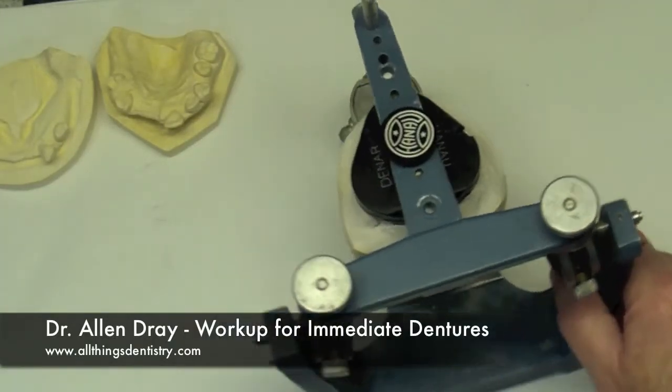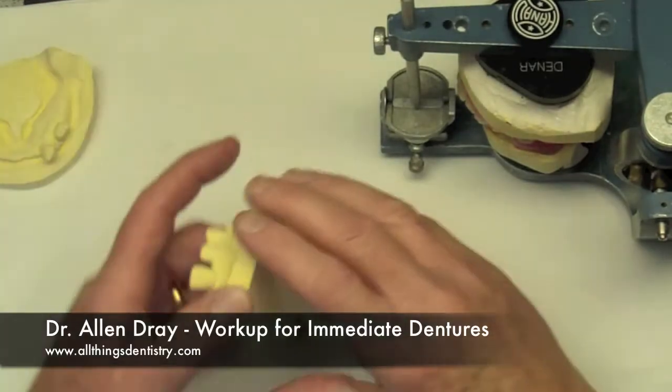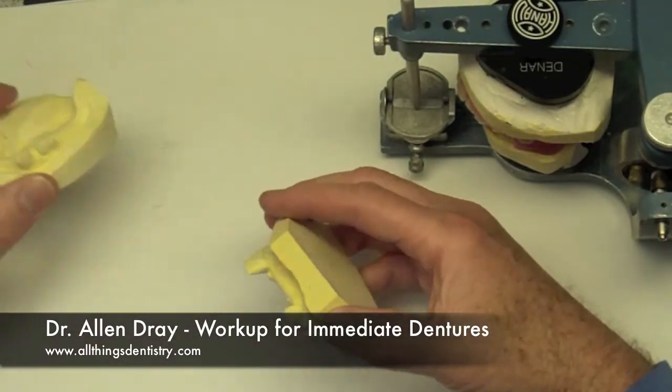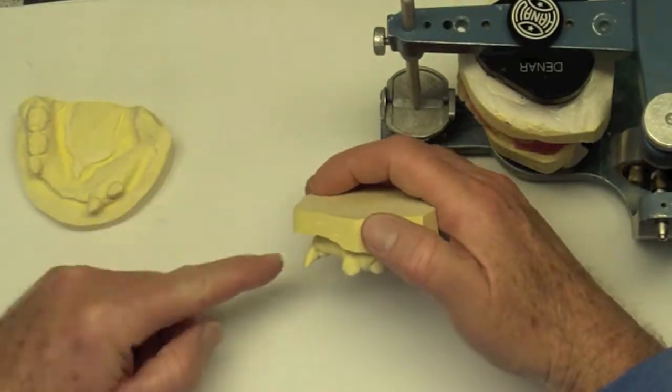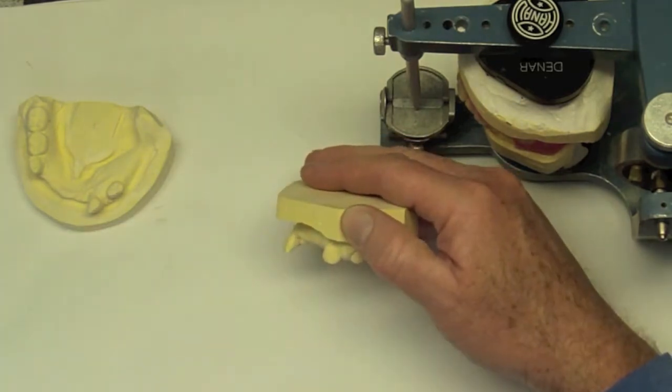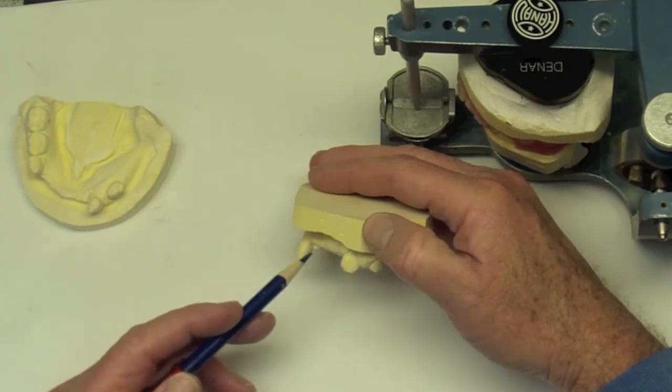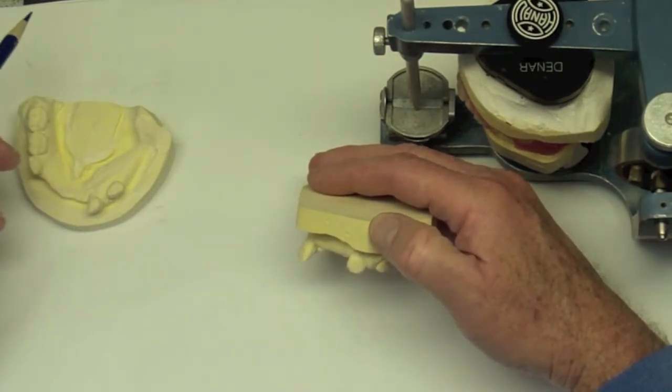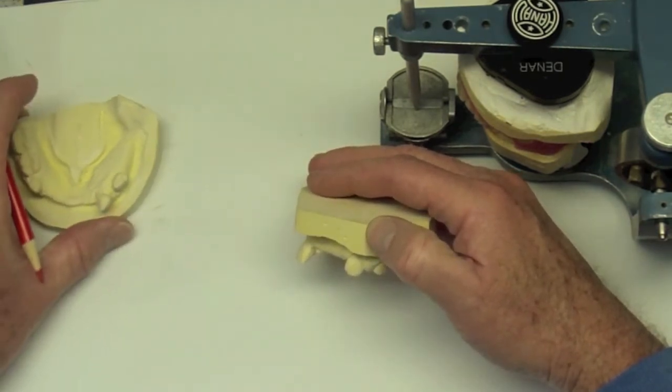For this patient, this is the individual and we have clinical photos who has extremely proclined central incisor and also he has an additional issue of having maxillary excess which becomes quite obvious as soon as you see the clinical photos.